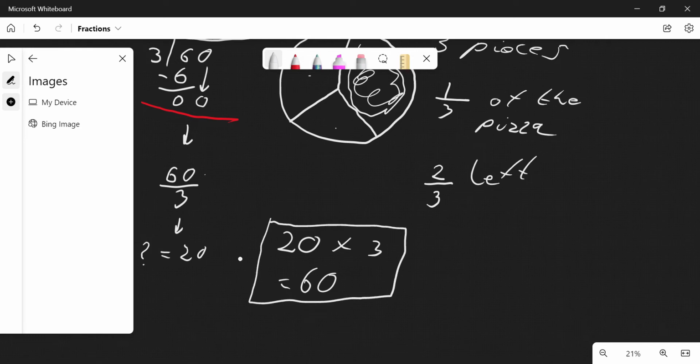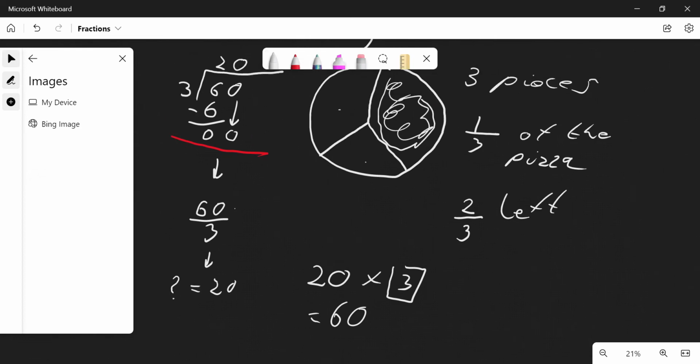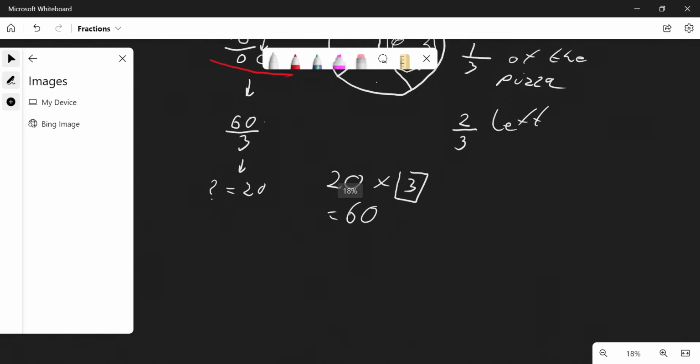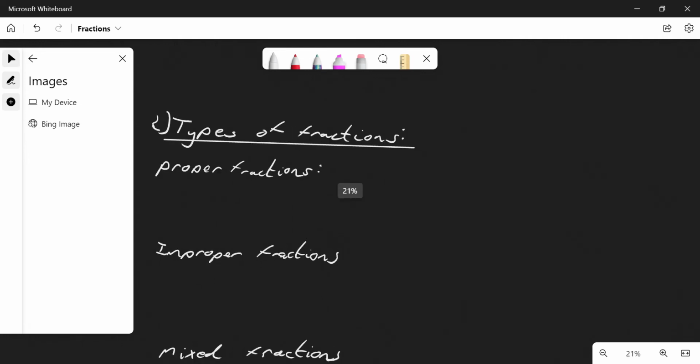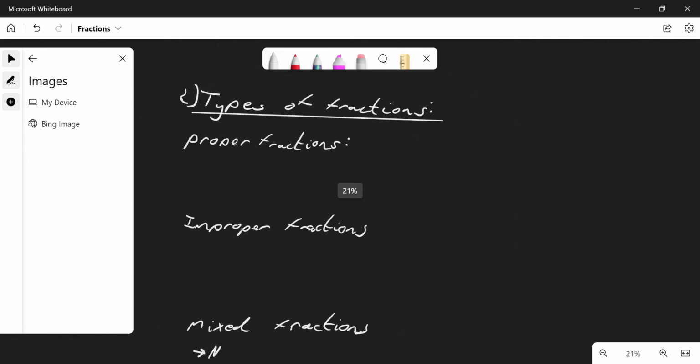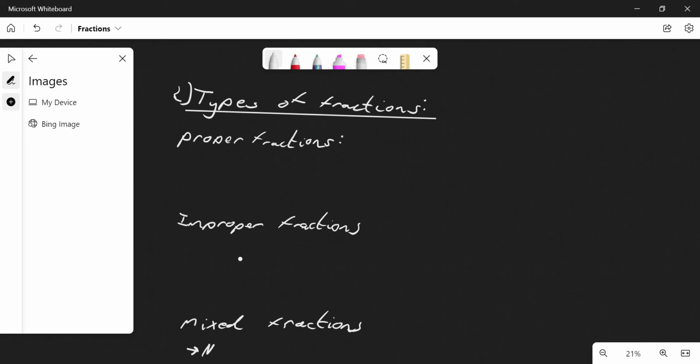They are closely related because they are, I wouldn't say inverses, but they are, I guess, opposites of each other, for the lack of a better description. In the sense that the ingredients you use to multiply are also the ingredients you're going to use for division, just in a different order. All right. Okay, so that's what fractions are. Let's go on to the types of fractions we get. So we've established that fractions are just another form of writing a division sum, right? They are a way of describing parts.